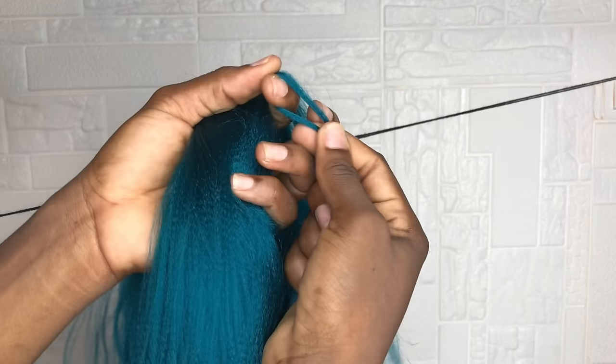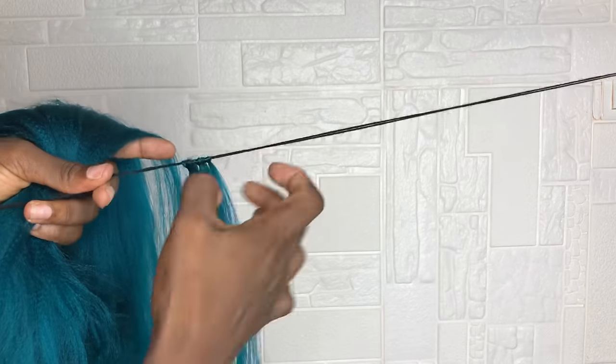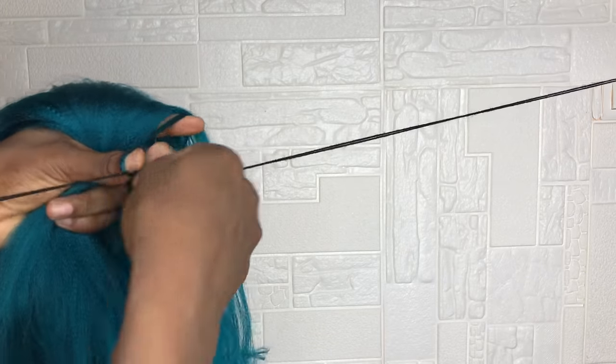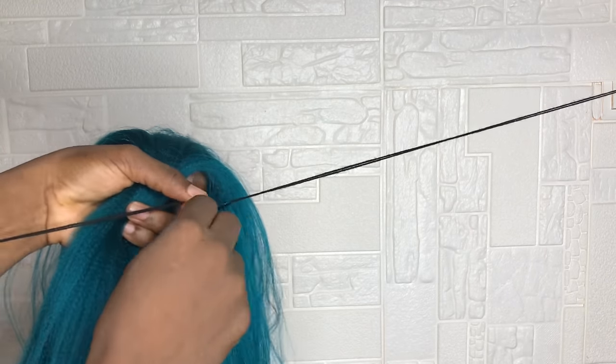Next step, we're going to take this size of hair and then we'll cross it over on the yarn that we tied around, and then we'll lock it up and push it to meet others. So you keep doing this until you are done with the braids extension. So you take this size and then you cross it over, pull it out, and then you lock it. That's what we're going to be doing until we are done.